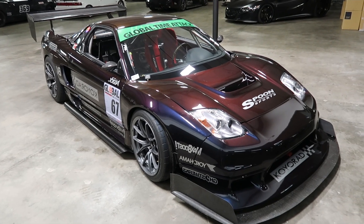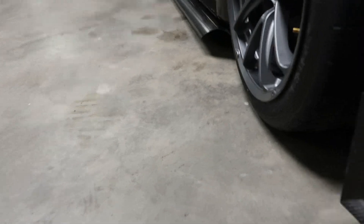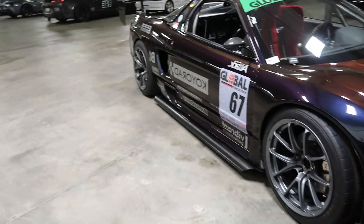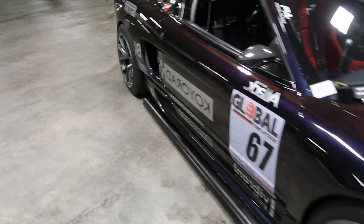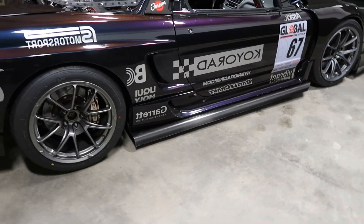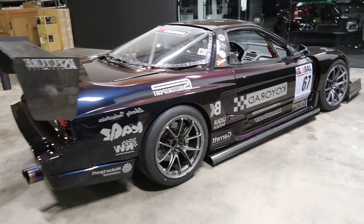Other than the side splitters which you can kind of see right here — these new 3D side splitters — they have a cool little channel, much like our end plates, and help widen the car a little bit and seal the side. These are the prototype pieces and we have them on a couple of cars. We've seen them on Illwill's ISF, if you follow that build, which is a pretty amazing car. But other than that, it's pretty much the same.